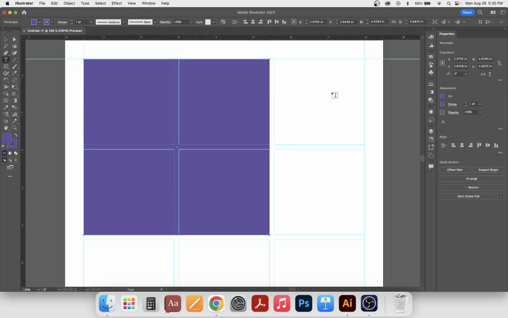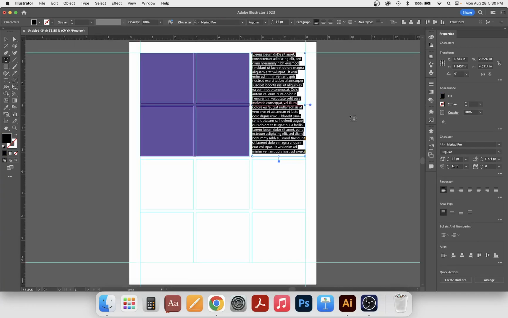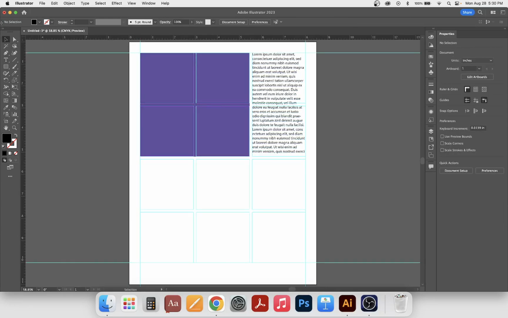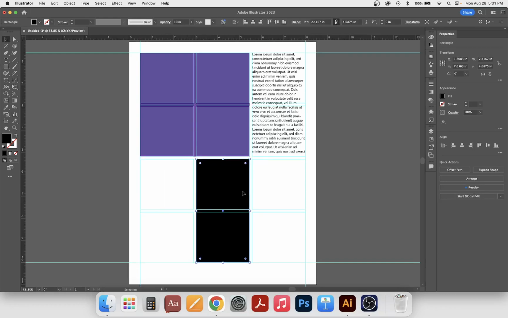Maybe let's go grab some type and we'll do this next set. So just use some dummy type. We can use this to space out stuff really quickly and figure out the flow. You could work with different shapes, move it around. Really, all newspapers have a structure like this.